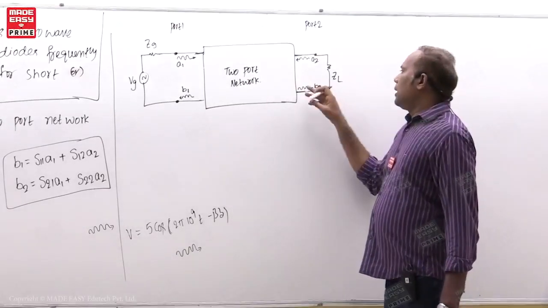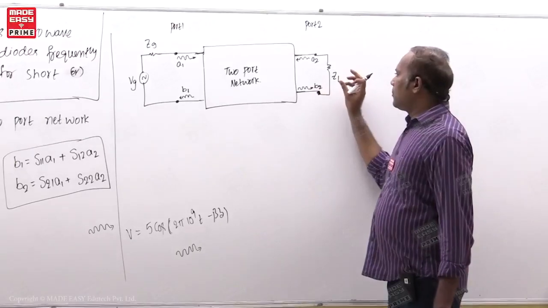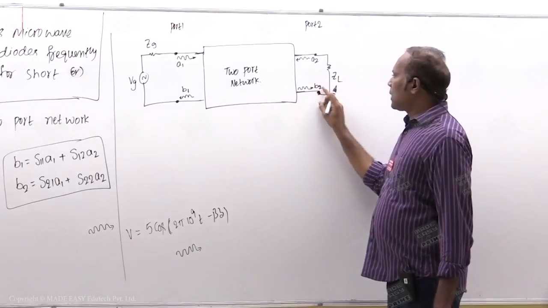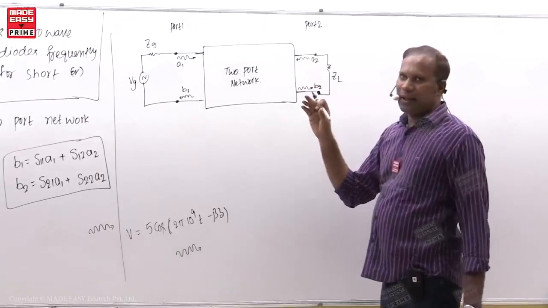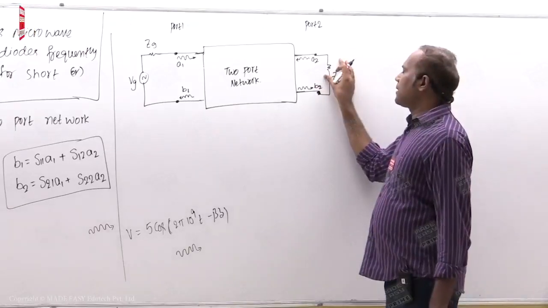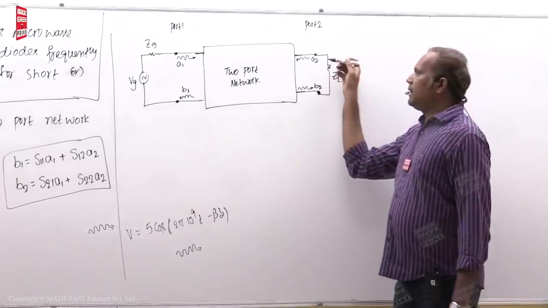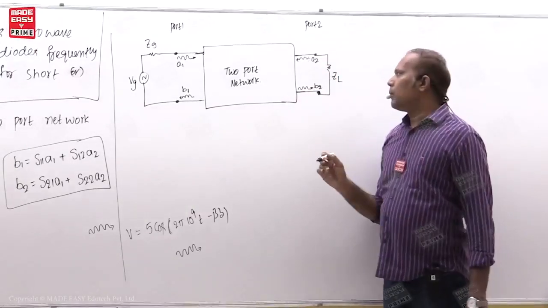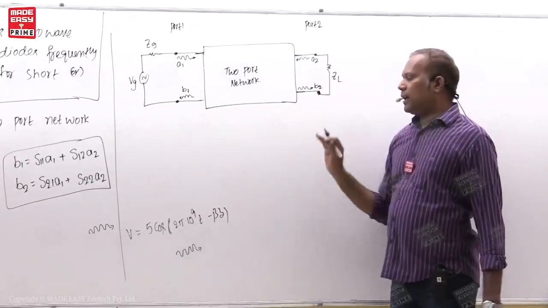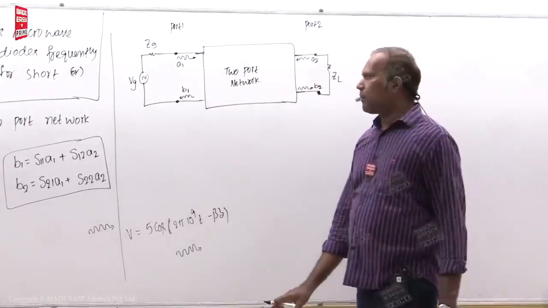Now if there is impedance matching, then the total signal is received by this, nothing is reflected. If there is an impedance mismatch, then again something is reflected. Now that behaves like an incident signal at port 2. Anyway, we will talk of that later on. One formula is there, you have to remember that formula, students.